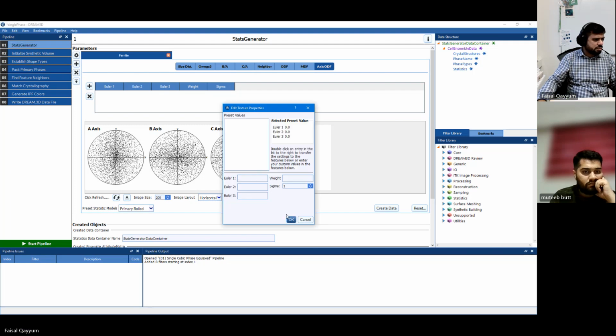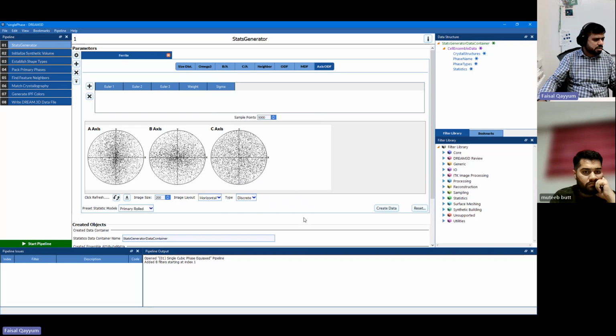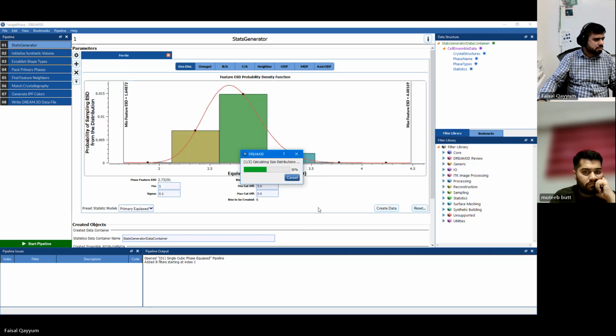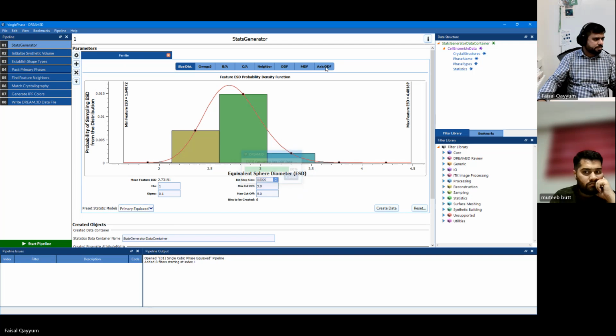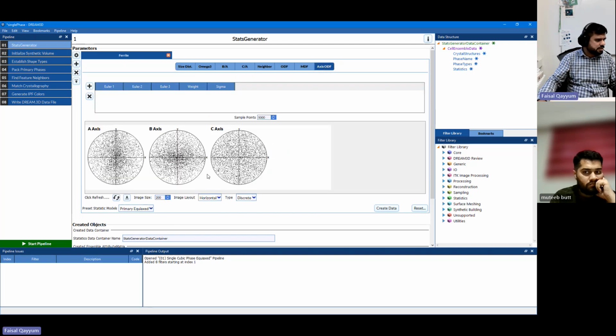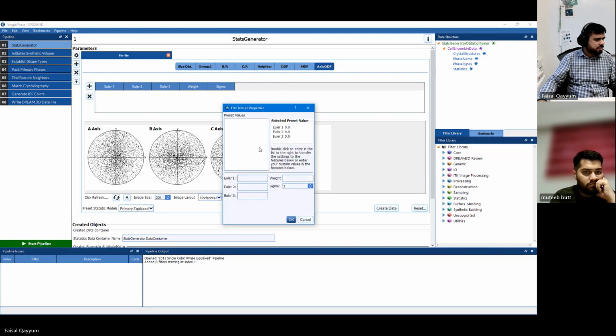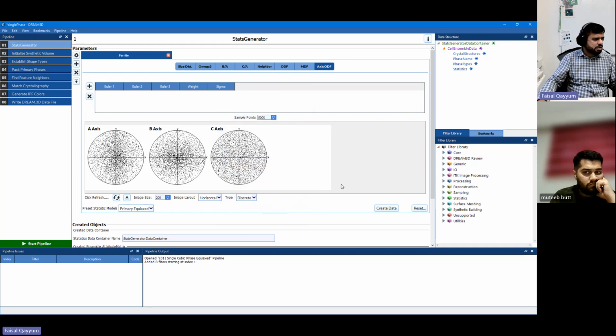Oh, create data, reset. Oh no, but we will come back to that. So axis A, B, C can have different axis values.